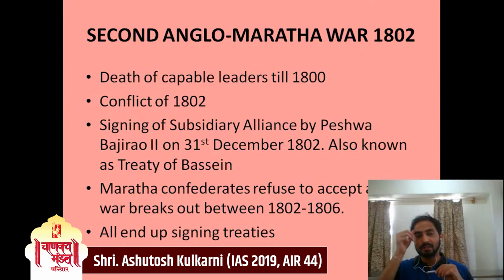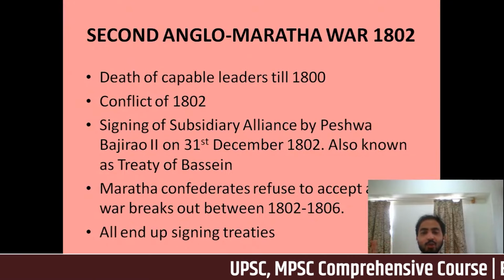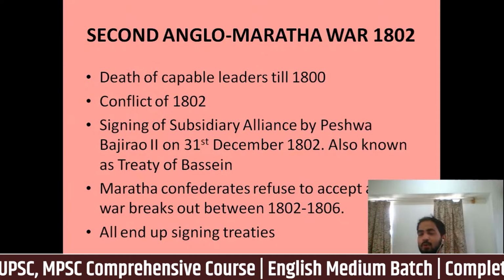The Holkars now got under the control of Yashwantrao Holkar. He was a good military man but again a myopic person. He did not know where the interests of the Marathas lie. And similarly amongst the Sindhias, you have Daulat Rao Sindhya coming to power. So these three villains of the Maratha Empire, Daulat Rao Shinde, Yashwant Rao Holkar and Bajirao Peshwa II, single-handedly screwed all the Maratha Empire. They single-handedly screwed all the dreams of Chhatrapati Shivaji to rule entire India. We'll get to see how.